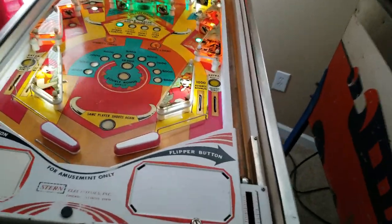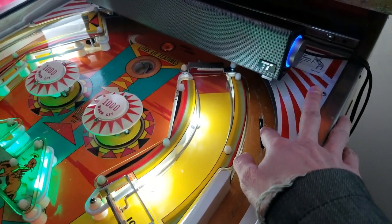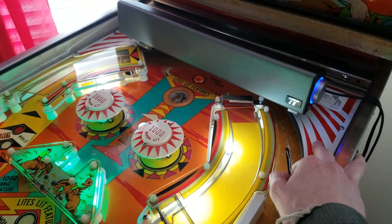Okay, so there's a switch in here that when your ball enters the play field, right here.